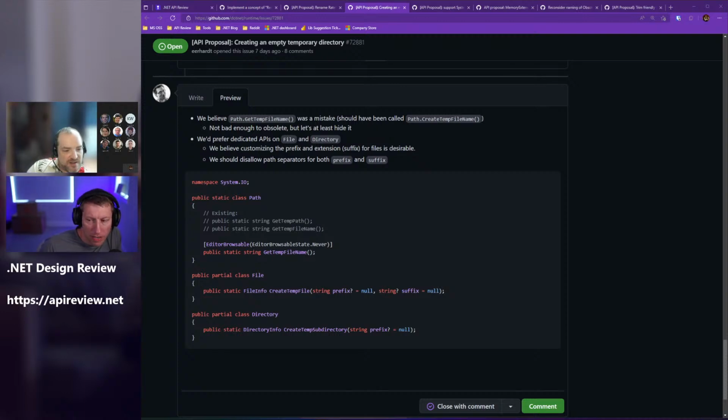I think I've never had the scenario where I needed to be in some other directory. So I feel like we are somewhat feature creeping these APIs by adding more and more parameters to them. 100%. The suffix isn't about other directories, but I agree we're talking about marginal stuff at this point.